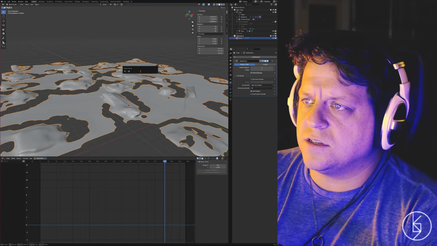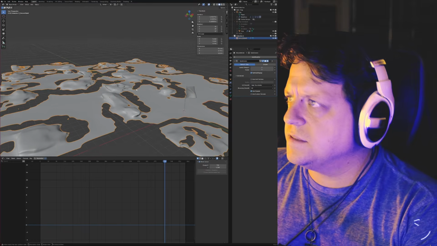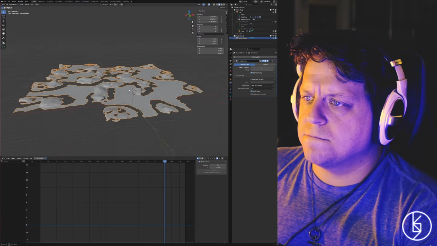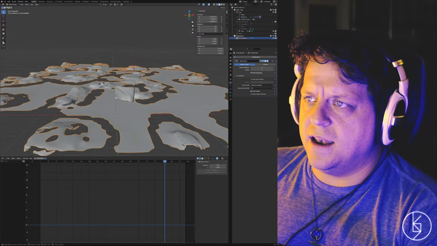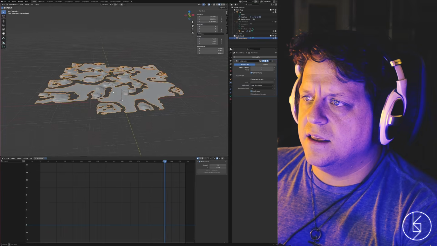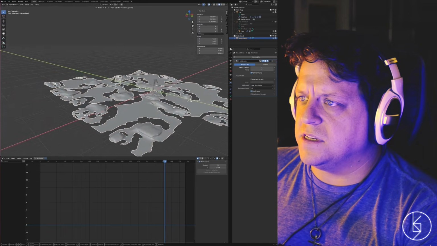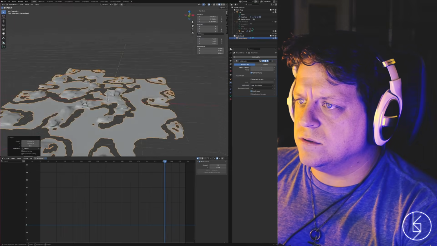So we'll just rename this ground detail like this. Yeah, I like that a lot. And now I can... This is my ground detail, which looks really, really cool.